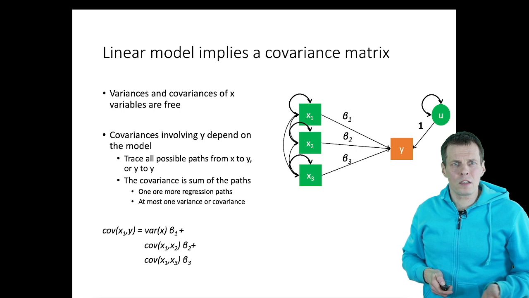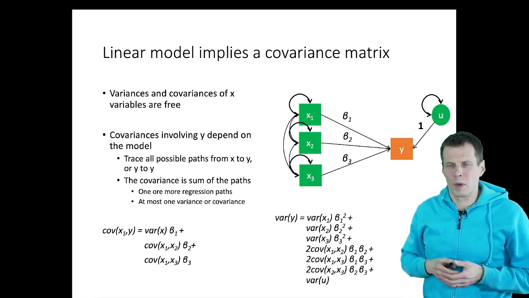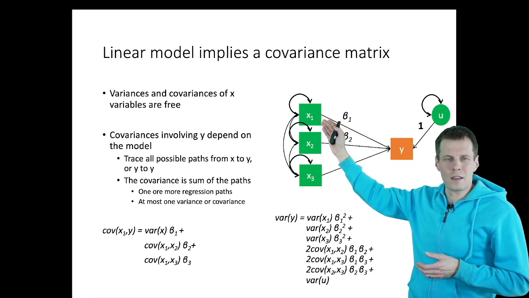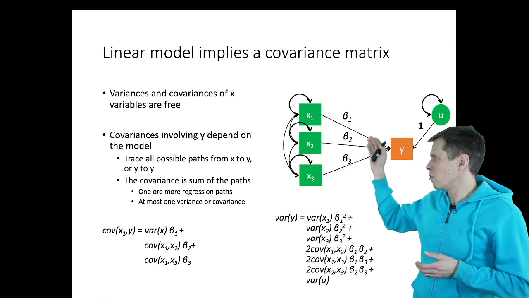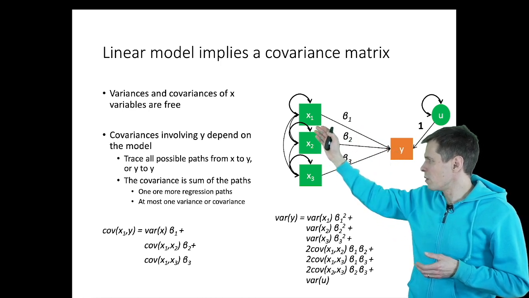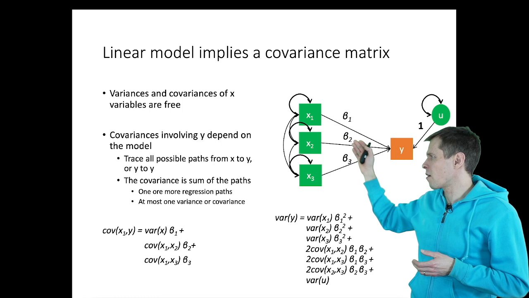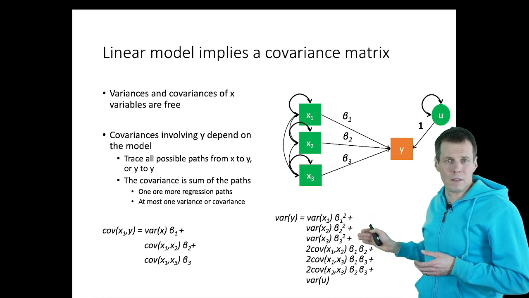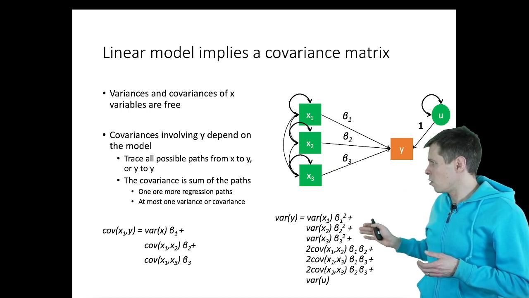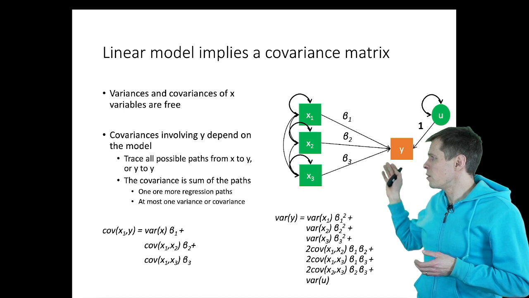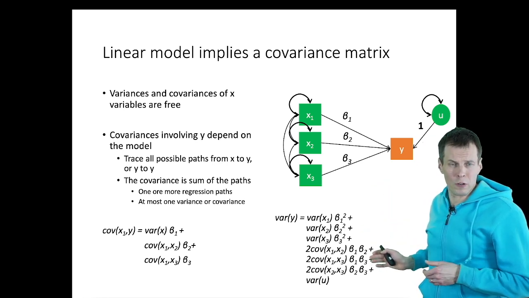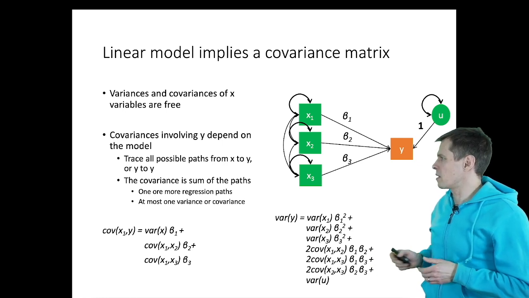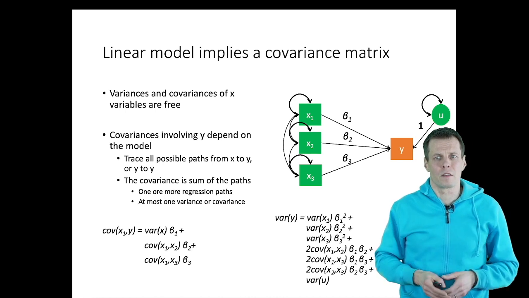When we calculate the variance of y, the equation is a bit more complicated. We start from y, trace up to x1, then turn around, take that variance, and go back to y. Then we trace to x2, turn around using a two-headed arrow, go back to y. Then x3, two-headed arrow, back to y — and that gives us the three first lines of this equation. Then we handle the covariances as we would for correlations using the normal path analysis tools, and then we just add the variance of the error term. That gives us the variance of y.